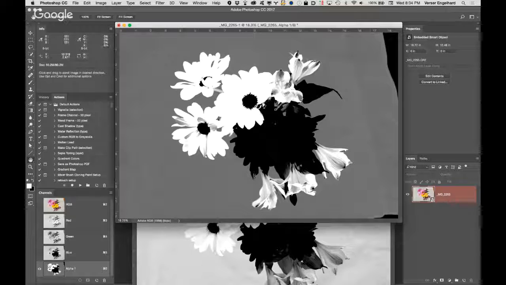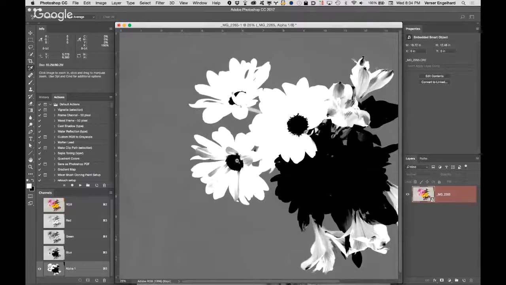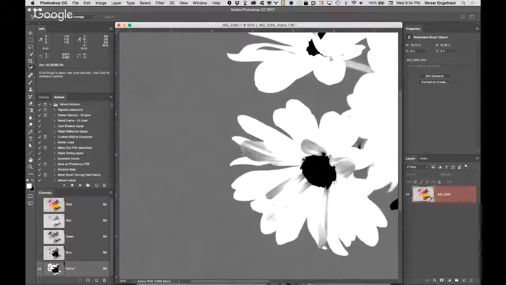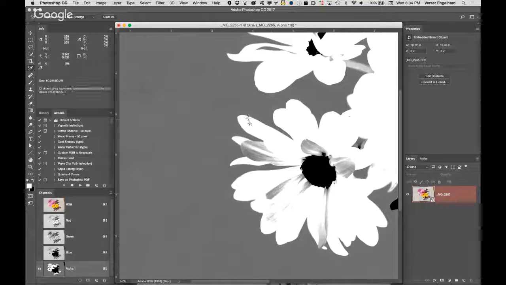So the first thing that I'm going to do, I need flowers to be white, background to be black. So this part that's on these edges is actually working okay for me. So again, I need to run levels on this guy, but I need to put down color points first. This color right here is too close to this color, so don't be too greedy about that. I'm going to just leave it as this petal right here, which is almost white, or it actually is white, and a second one out here on the background.